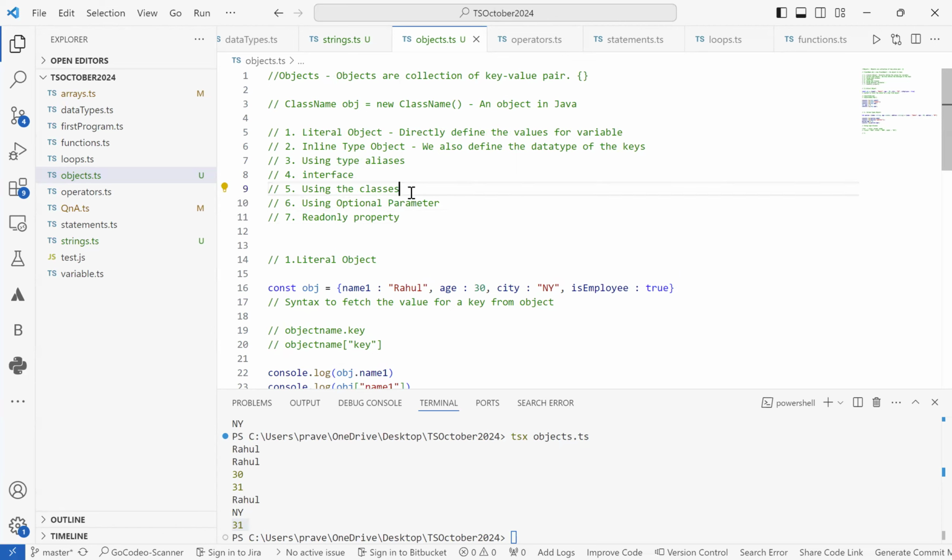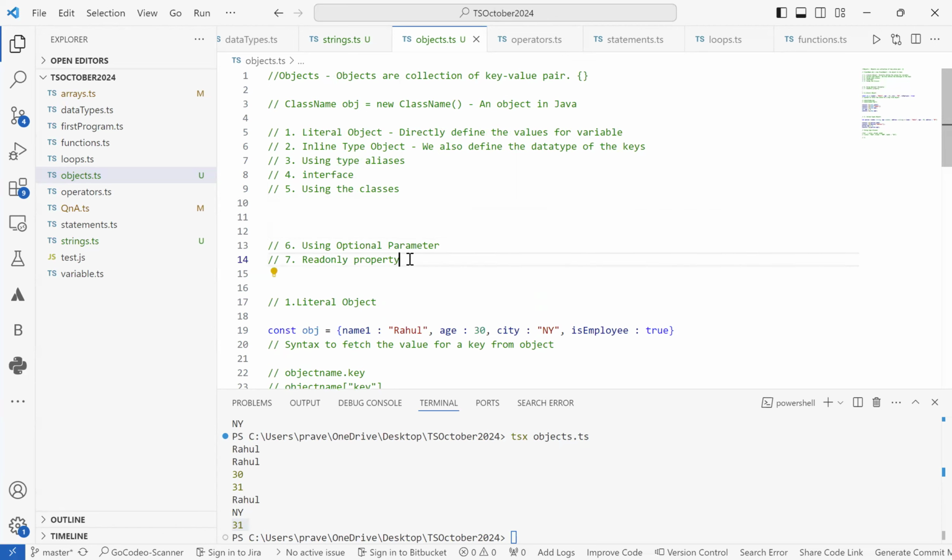These are not exactly ways we declare an object, but this is something where we can create an object with an optional parameter as well as a read-only property. Read-only means whenever you make any property read-only, you will not be able to update that key and value.